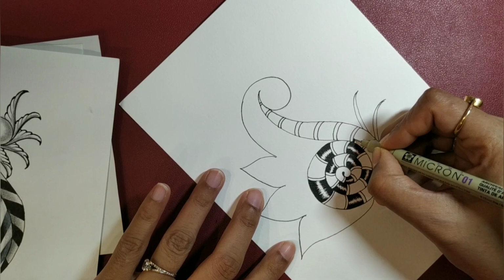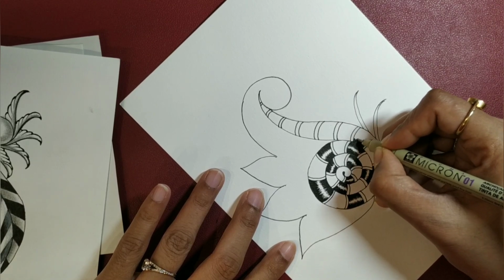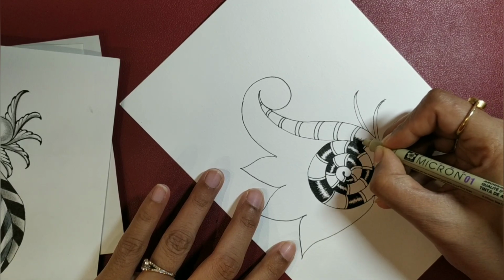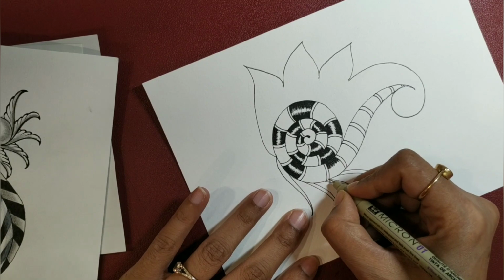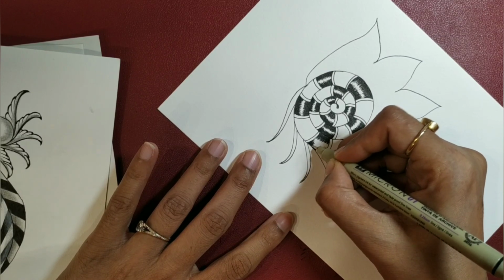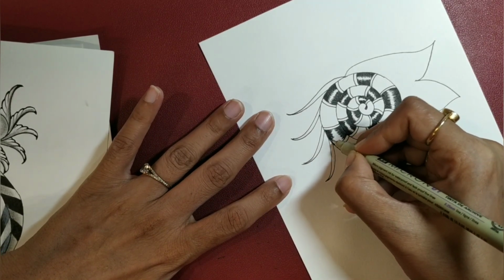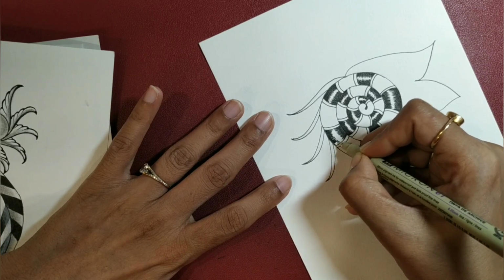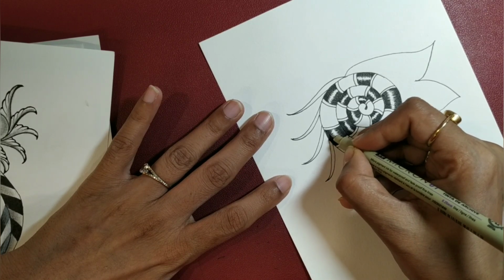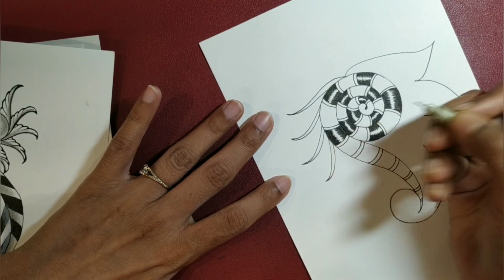So I'm continuing with the process of inking, enjoying the process, slowly inking each of the alternate sections and leaving a highlight while I ink. Or you can alternatively leave the highlight, ink the complete section and highlight later on with your pencil, whichever way you are comfortable, right? When I am highlighting, I ink the lower section and then just add some hatching at the ends, so that the ends are uneven, zigzag. Yeah, so it gives a better effect of a shine or a shimmer.